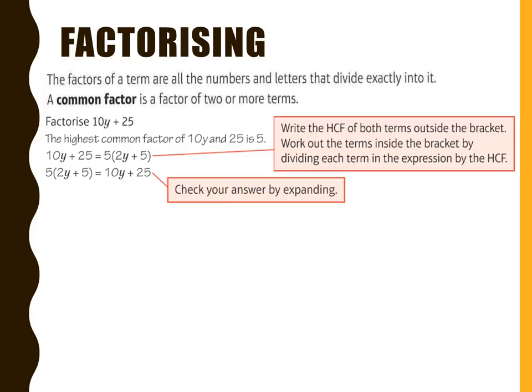is 5. So look, we have the topic of highest common factor in algebra. So 10y plus 25 is a 5. You bring the 5 outside, and then you end up with 2y plus 5 inside the brackets. You can always check your answer with algebra. The beautiful thing about algebra is you can always check your answer, whether you're expanding, whether you're substituting, whether you're factorizing. You can always check if your answer is right. So if you expand this, if you get 10y plus 25, your answer must be correct.